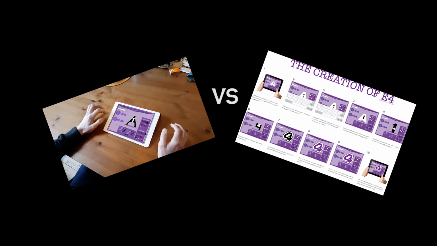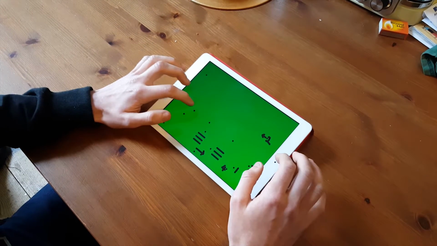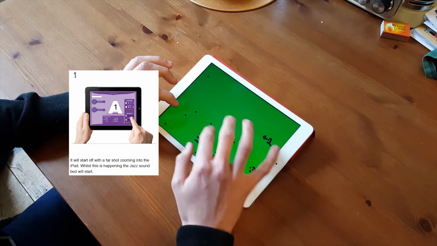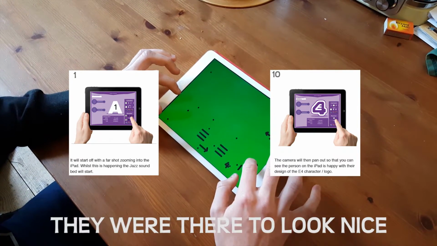My final product came out almost similar to my original idea. The ident is very similar to my mood board, however I decided to cut out frame 9 due to timing issues. I also chose to leave out frames 1 and 10 because of the timing as well. It was also easier to film the live action footage as 1 and 10 did not take out too much, as they were just aesthetics.